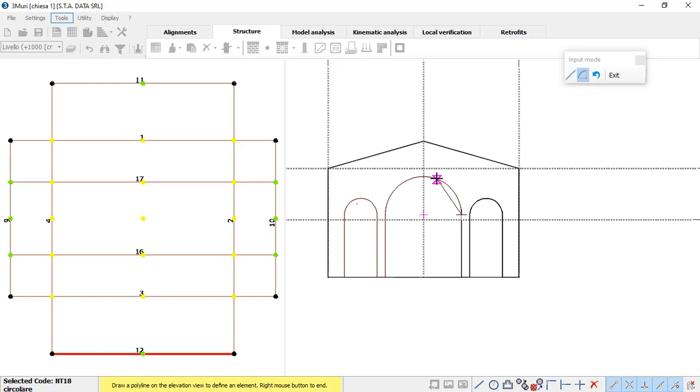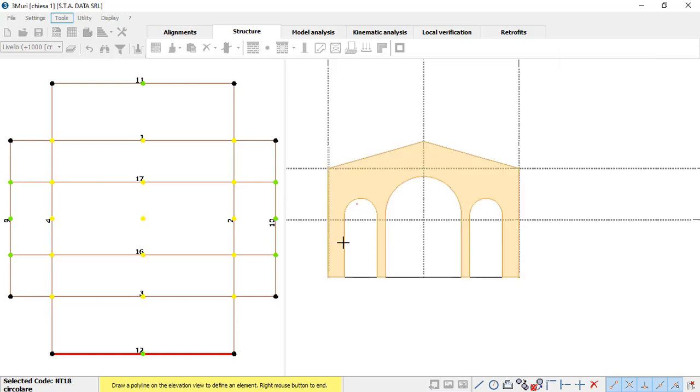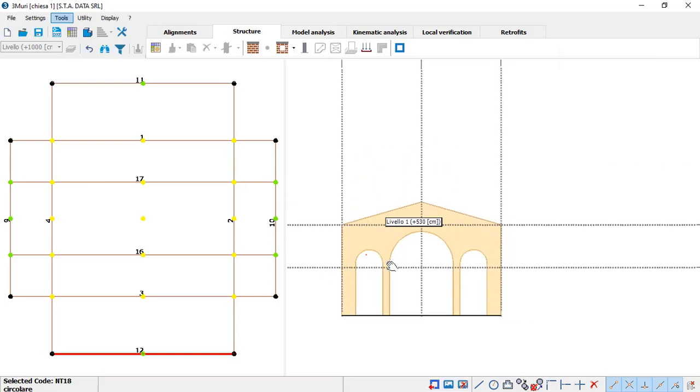That allows us to not only insert straight lines but also curved lines. So in this case, we are able to input very, very complex geometries. Once we're done, we just right click and our wall has already been inserted.